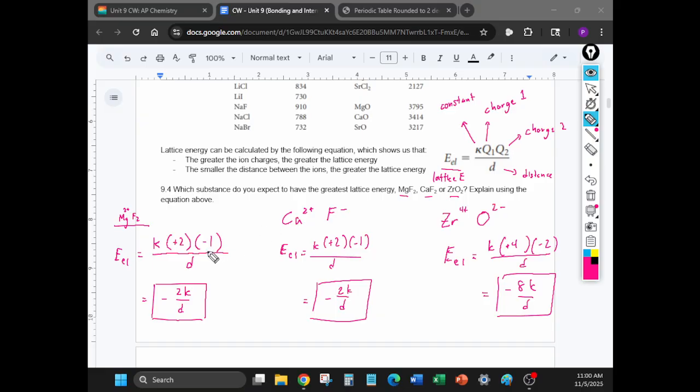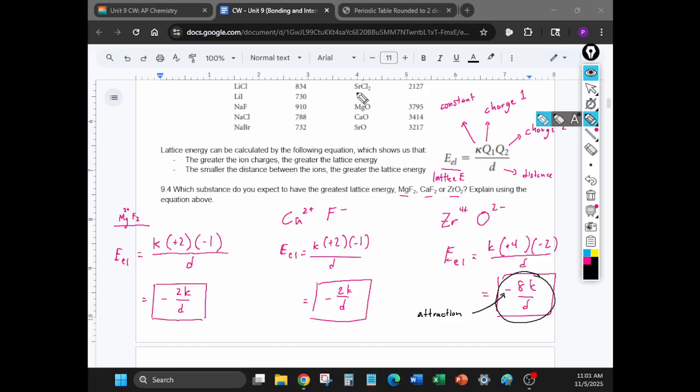I know that there's a negative sign, but I want you guys to make a note right here. Whenever it comes to electricity or energy, the negative sign means attraction. When it comes to attraction, repulsion, negative always means attraction. The reason is that it's a lower energy state. That means that this right here is going to have the greatest lattice energy. That's the greatest attraction. So if it was positive, it would be less. Positive will be repulsion, which makes sense, right?